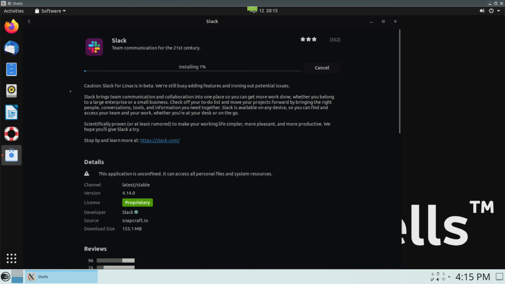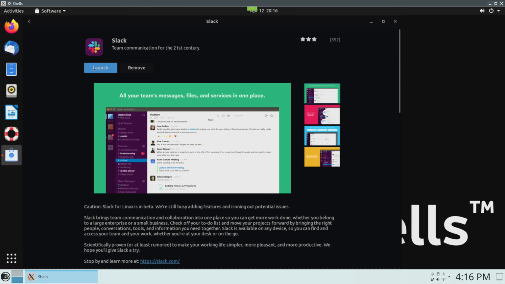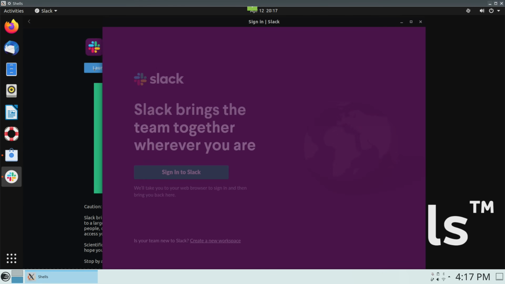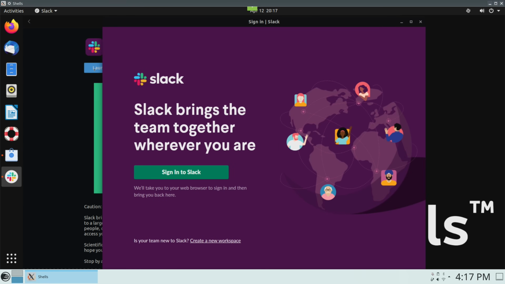As you can see, I can install this just like I'm able to do on any other installation of Ubuntu, but I have it right here in my Shells client or my web browser, depending on where I'm accessing this from. And now Slack is installed. I can go ahead and launch it. And there we go. I don't actually have a Slack account, but I just decided to install it because that's what all the cool kids are using today, apparently. But you get the idea. You have a remote desktop in the cloud, and you can use it to install your favorite apps. And now that desktop is remotely available wherever you happen to be.